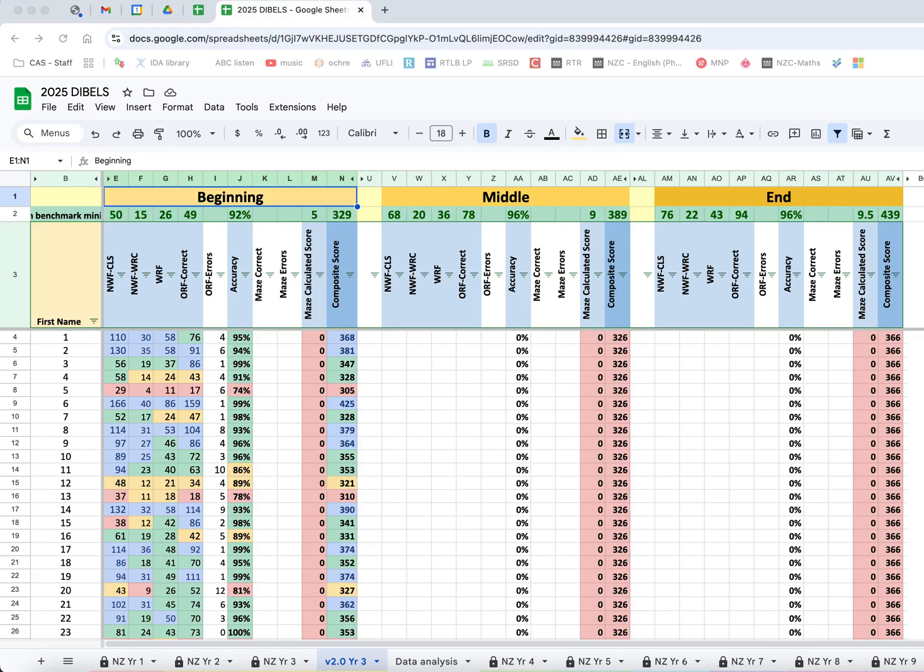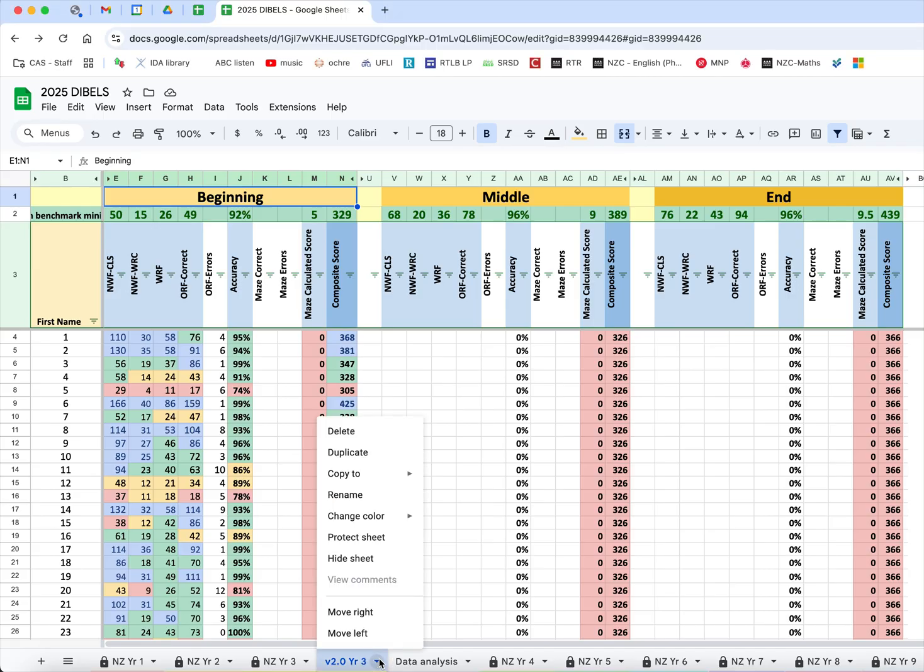Okay, before starting the sorting and the analysis, I've done a couple of things. First off, I have a Year 3 class, so I've taken my Year 3 data and I've duplicated the sheet, and I've created another version of it, same data, because this is where I want to manipulate the data. If you're not sure how to duplicate, you simply click on the arrow down the bottom here, you select duplicate, and it will duplicate the current sheet that you are in. Okay, and I've just renamed that.